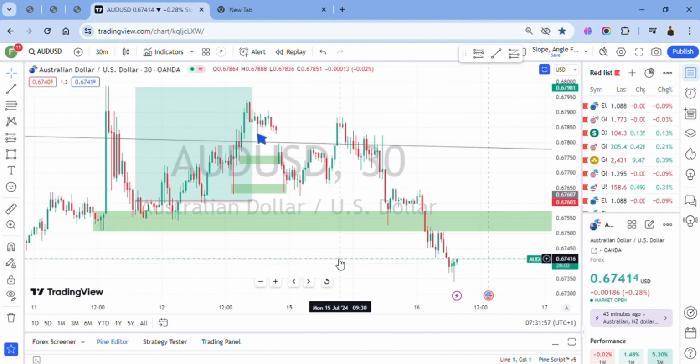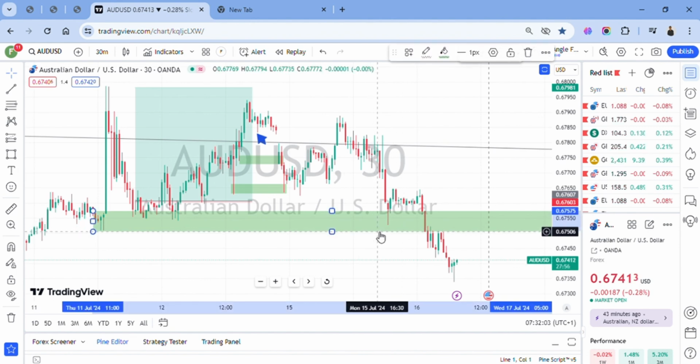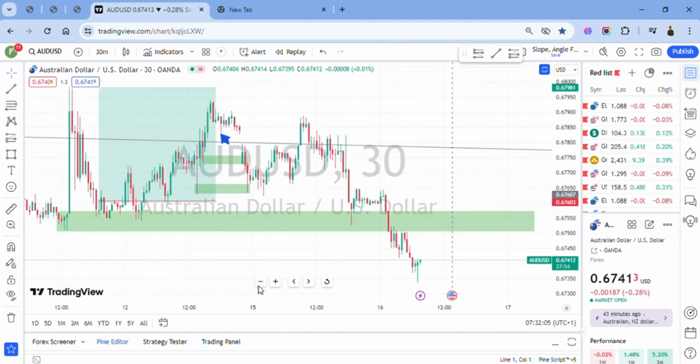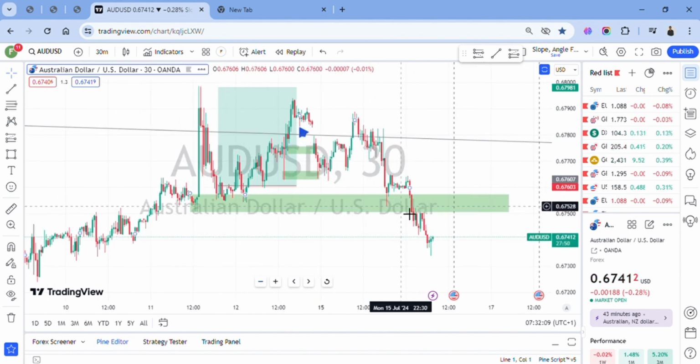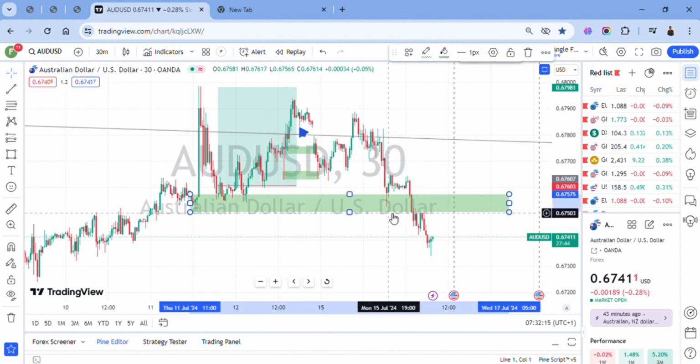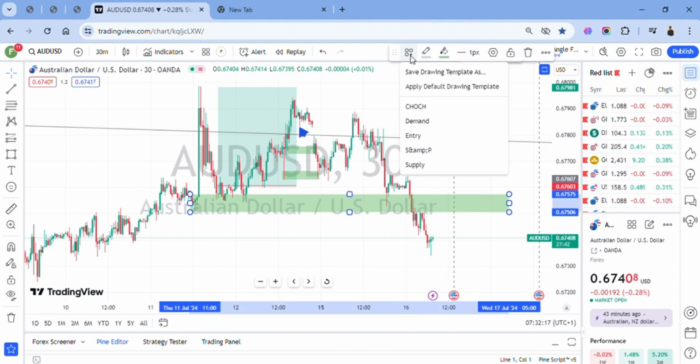What do we have in the 30 minutes time frame? We got a break. This level was the demand zone, but this demand zone was broken. I indicated it in the community yesterday, which is Tuesday today, that if we should get a confirmation around the zone for an entry, we take our entry. So far, this level has been broken, so it's no longer a demand zone. Rather, it's now like a supply zone.